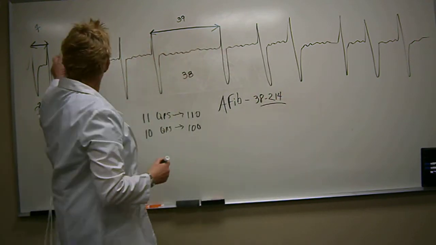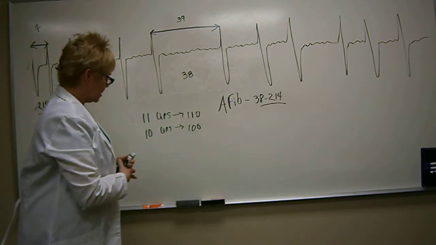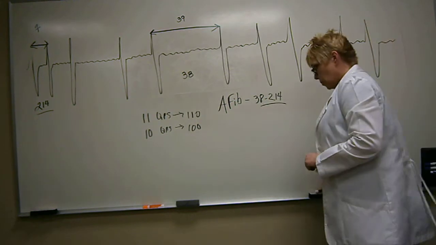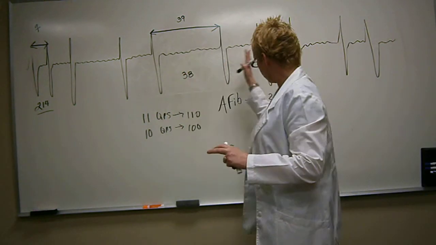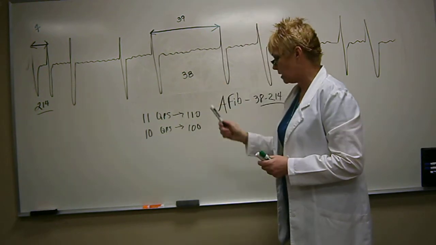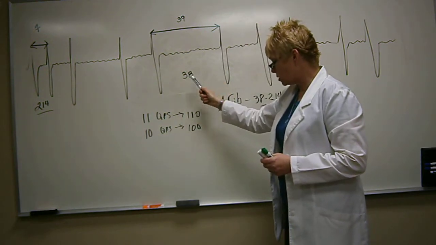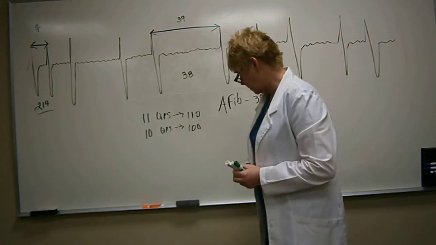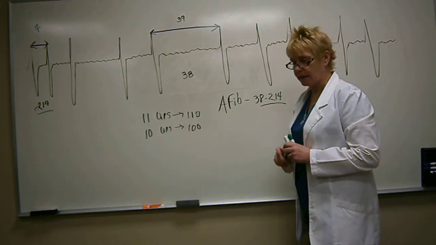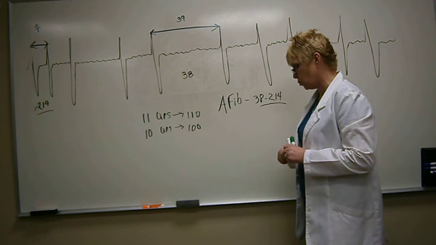So even if we take this last one off over here, I'm taking it from the other end, so now we have a controlled rate because I have 10 R to Rs. You actually don't have a controlled rate. So you have an atrial fibrillation between 38 to 214. So this is actually the information and how it should be communicated accurately to a physician or whatever the practitioner is.